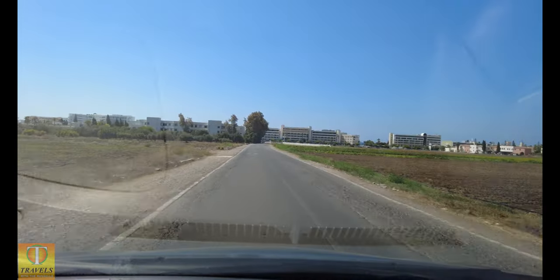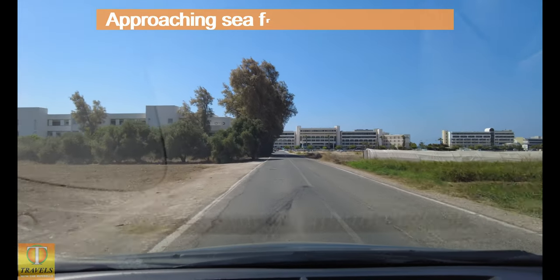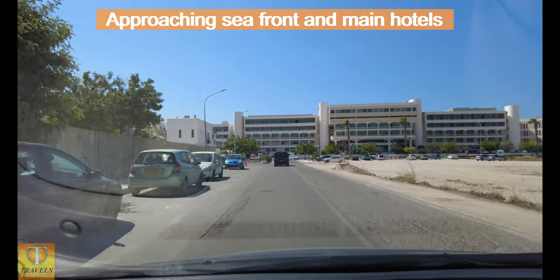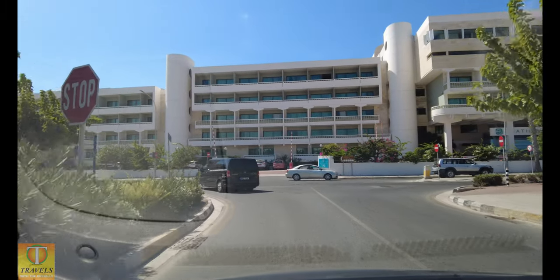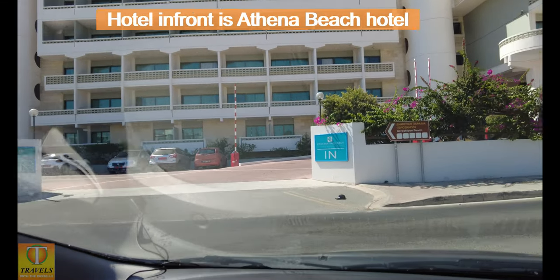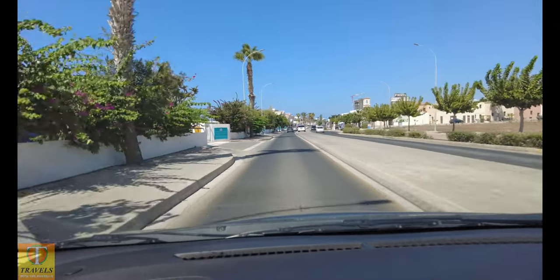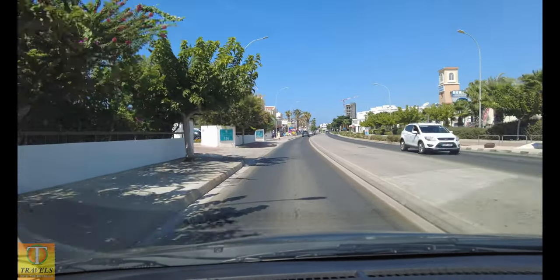So when a hotel advertises itself as in Paphos, you need to check on a map and make sure that it is actually in Kato Paphos if you want to be where everything's going on, or for instance in Coral Bay, where again it's busy with tourists. So here we are, these are the main strip for the hotels. Down on my left, it's just hotels all the way along, and up here on the right, they've got all the hotels. Generally, if you're coming by coach, the coaches will drive down to the bottom, Firethorn Hotel, and start dropping off. As we go up here, we're now heading into Kato Paphos.